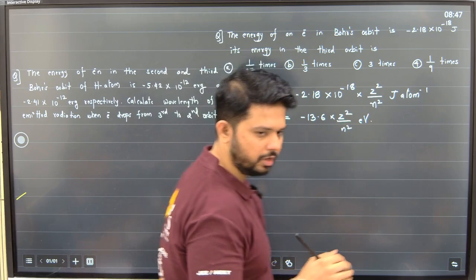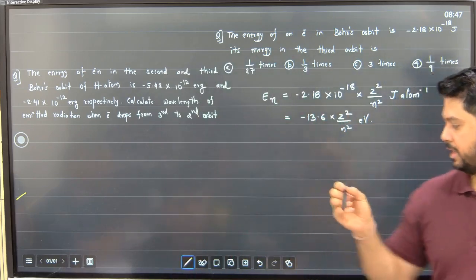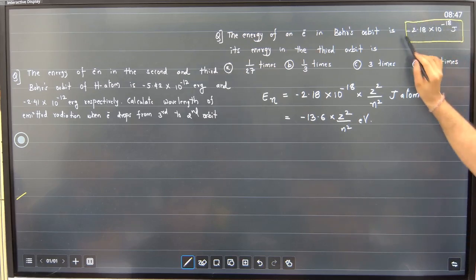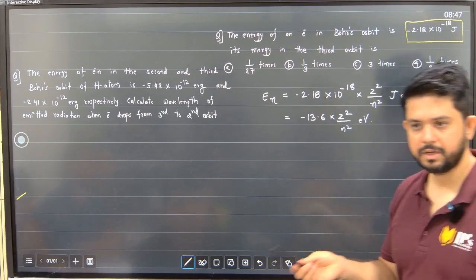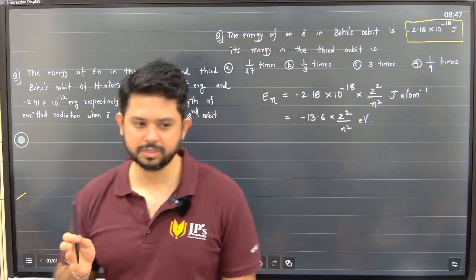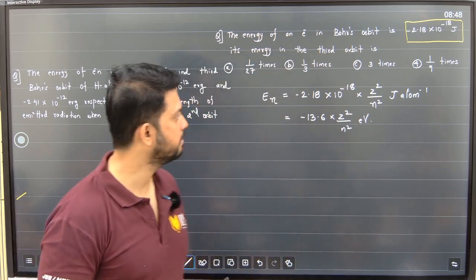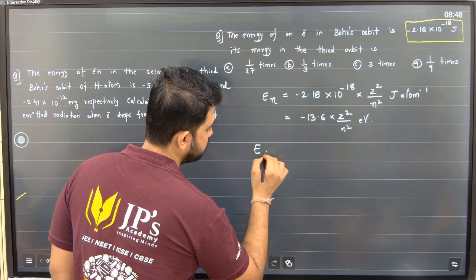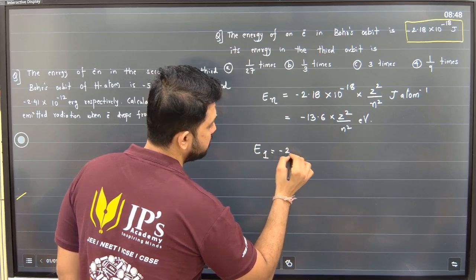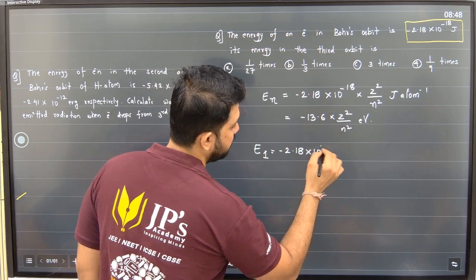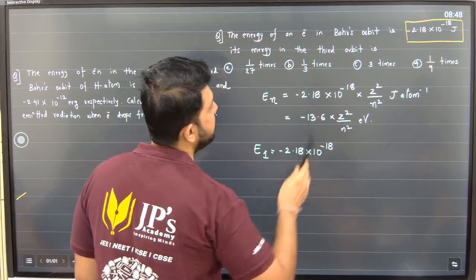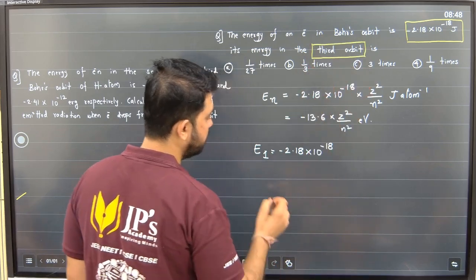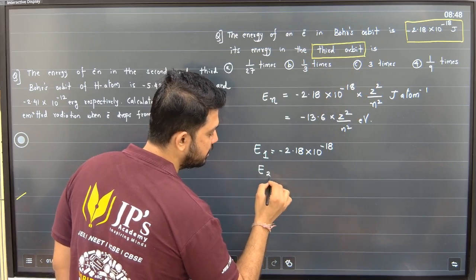So even if they would have not given that data, that the energy in Bohr's orbit is this, हमें पता होना चाहिए वो. ठीक है, रिपीट, अगर नहीं दिया तो भी we should know how to find that. हमें पता होना चाहिए कि हमें उसे कैलकुलेट कैसे करना है. Now, if that is the energy, तो हम उसको E1 लिखते हैं. So E1 they've given us is how much? Minus 2.18 into 10 raised to minus 18. Energy in the third orbit. Third orbit, what does that mean, people? So we have to find E3.